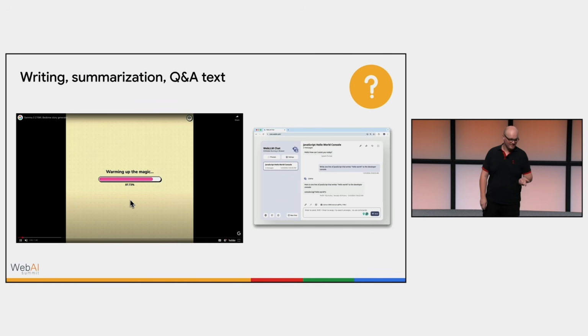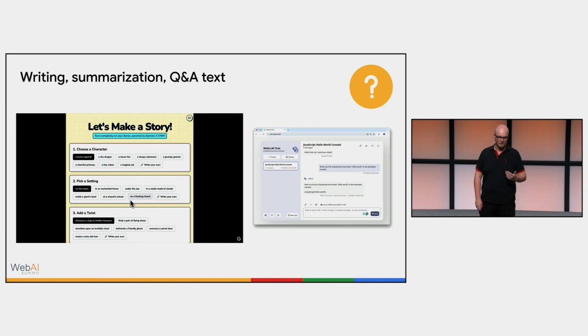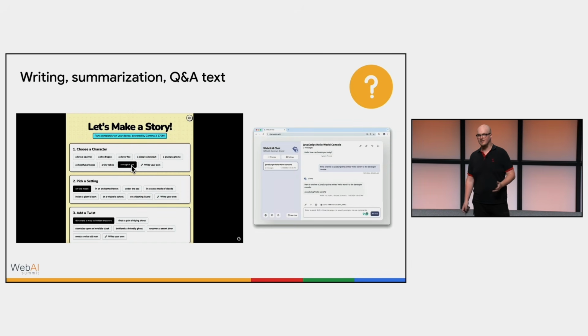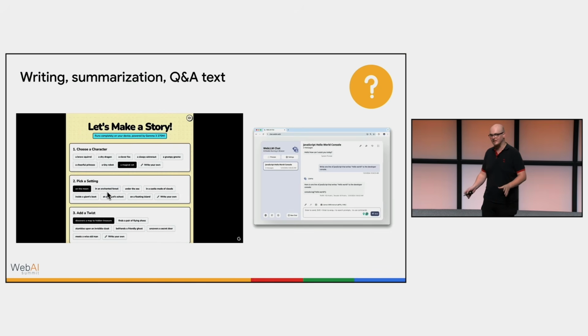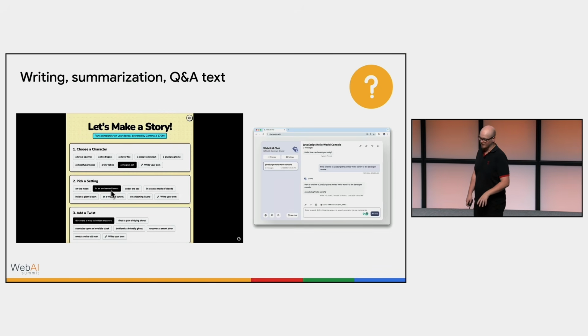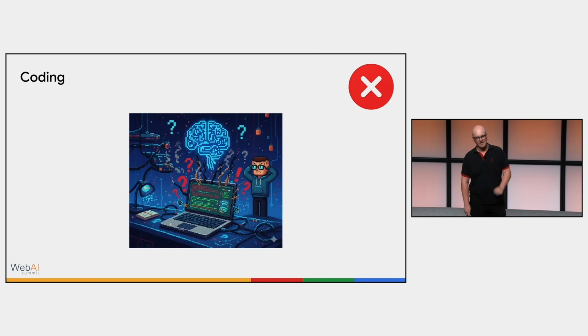This one you've also seen before: writing, summarization, Q&A, text manipulation, LLM-style functionality. This works, but here is where the models start to get really large, and you have to be really careful that this is actually something that makes sense for your use case. And the last one I just decided to throw in here is coding. I've never seen this be successful. Coding is such a complex thing with such large context windows where the quality really, really matters to an extent that it'll be a while before we see this stuff running on computer abstractions.